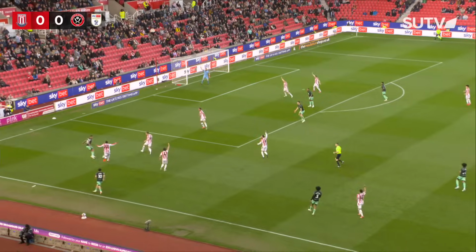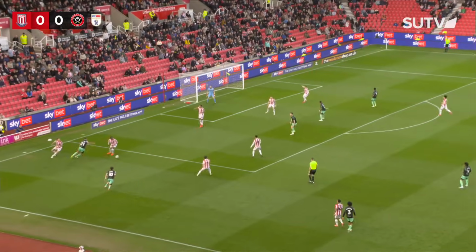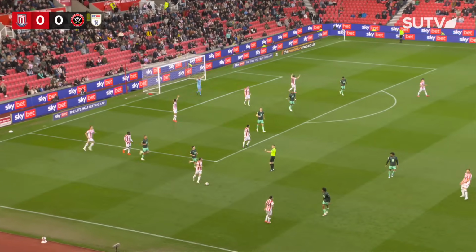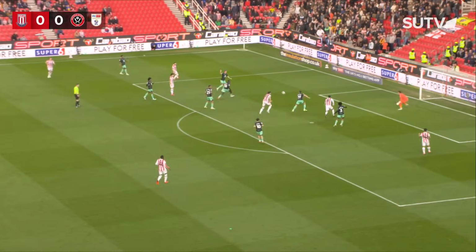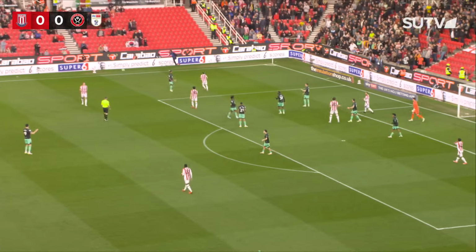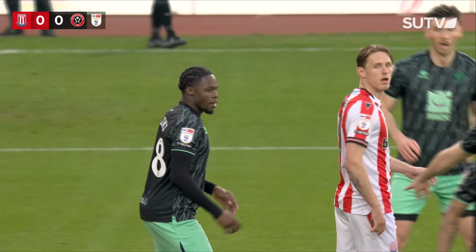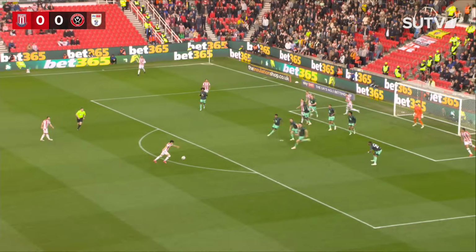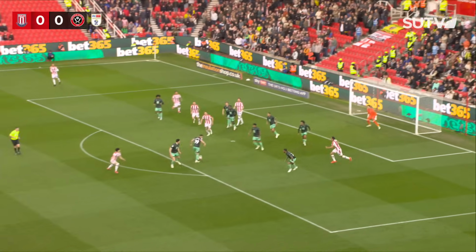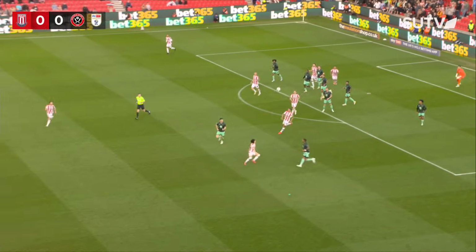The man from Rio gets it, gives it. Here he is in a crossing position. And, well, that was excellent. Stoke come again, wide it goes, in goes the cross. Robinson had to take control again. Lewis Baker has gone out to take it. The corner comes in, Ryan Brewster takes control, the header away. Bajan-Ho fires it into the crowd. There are plenty of blockers.